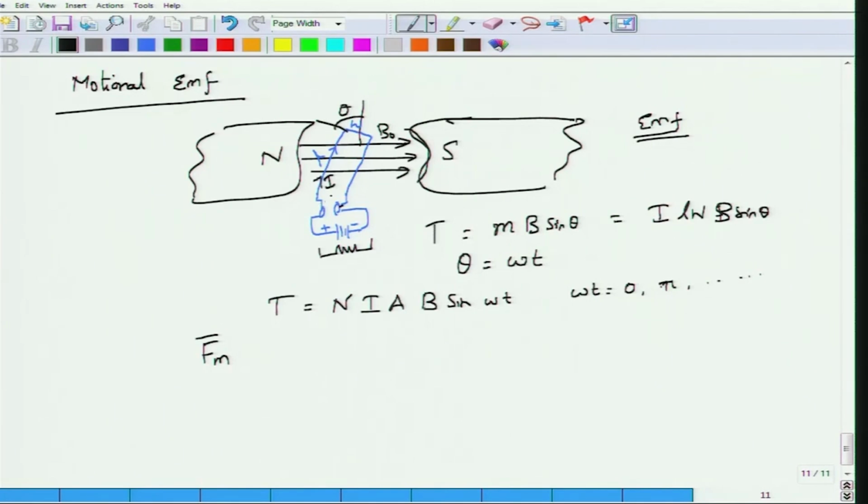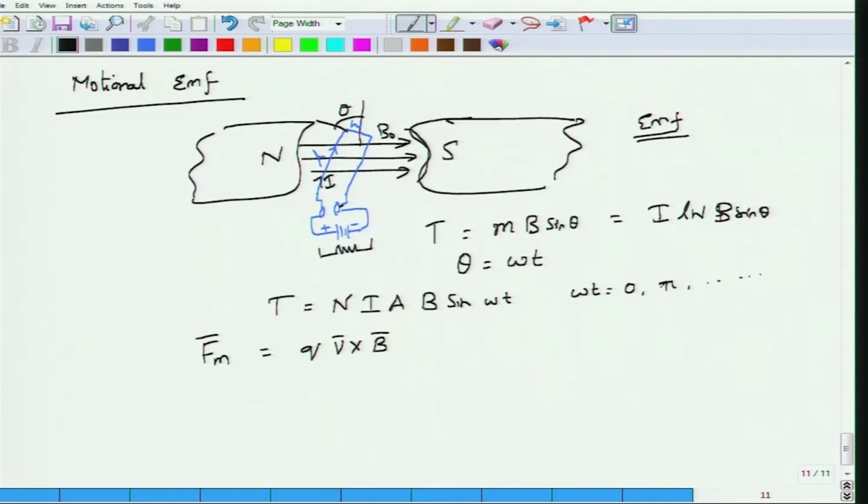So, with the positive current in this direction which I have taken, and I am assuming that the current is all positive charge carriers, the magnetic force acting on the charge carriers is qV cross B, where V is the velocity with which the charges are moving. In this case it is the angular rotation.